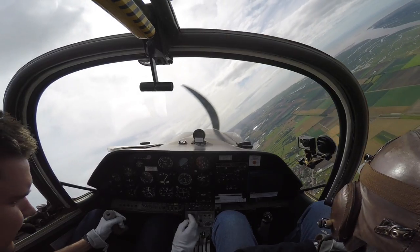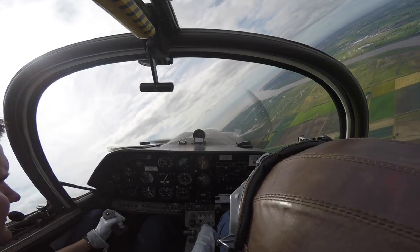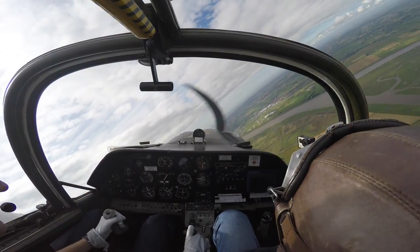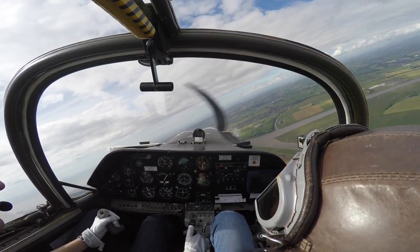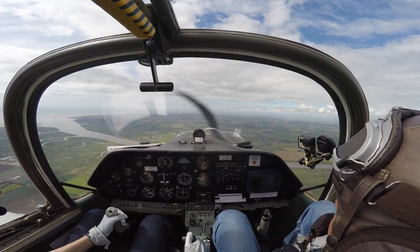Oh, really? We do go RPM 4 when we do the stall. Yeah, for the recovery. Let's go RPM 4. That's good. Everything else can stay the way it is. So, all we're going to do is just, oh, right here. All looks clear, don't see anything down there. So, idle. Yeah, let's come back to idle.